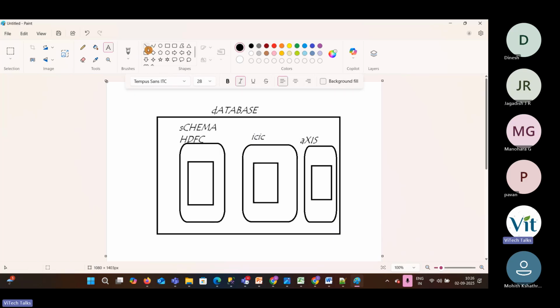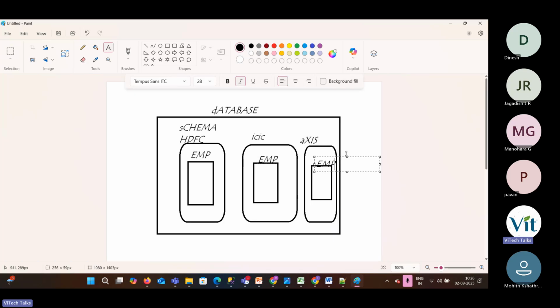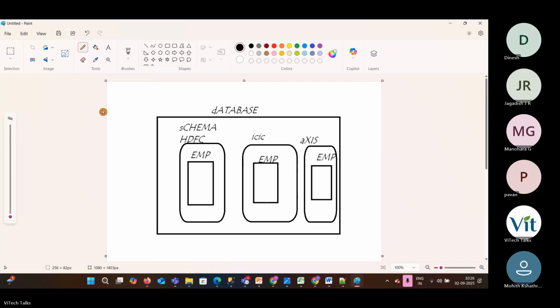Inside this, I'm going to create a table called EMP. Here also EMP, and here also EMP. See, the same name which I have designed. Inside this, the table consists of rows and columns.